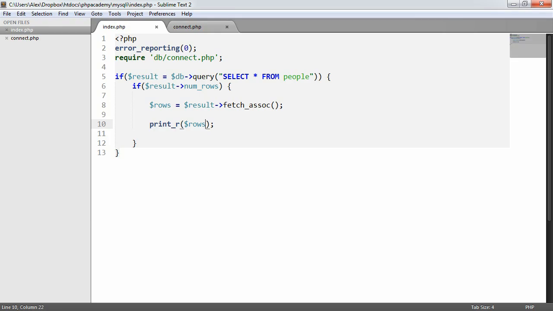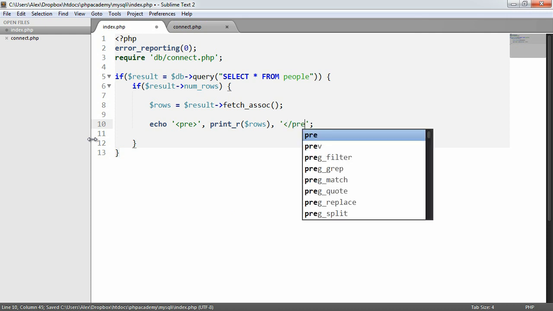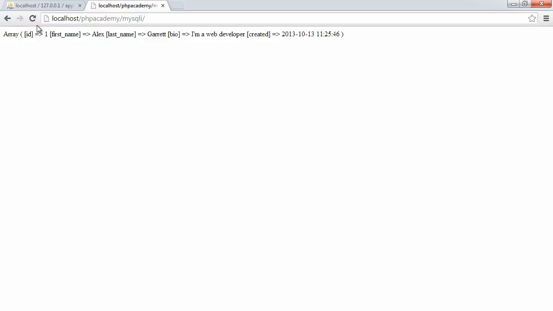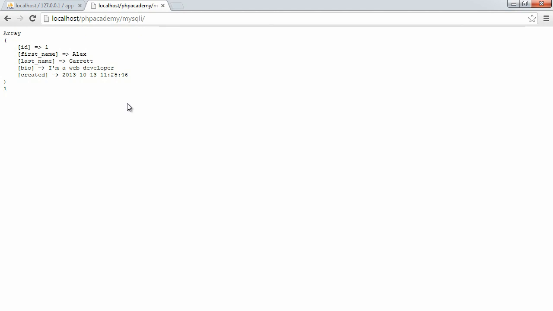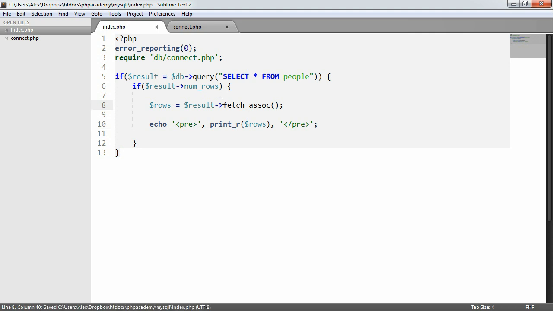Now let's just go ahead and output this a little more friendly way, and that's just wrapping it in pre-formatted tags. And this will basically give us a better view of this. So you'll probably notice that although we're returning 2 results, and we can prove that by echoing result, in fact we could say echo count, and we could even assign this inside of here if we wanted to.